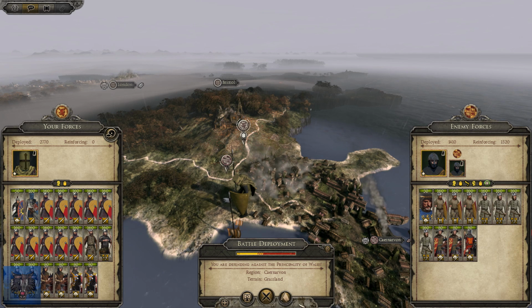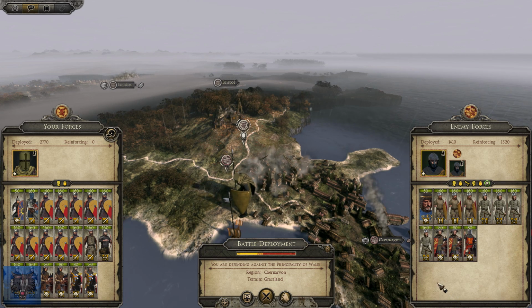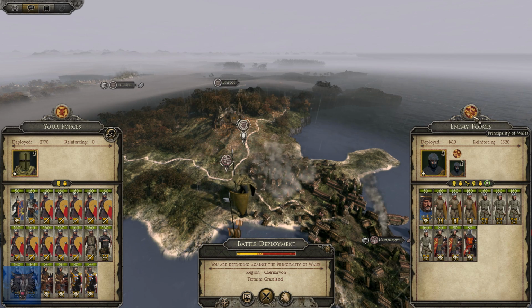However, we are going to be fighting the Kingdom of Wales here today. I've declared war upon them. As you can see, we have Fear here commanding. We have their general. We don't have their king. So we're coming up against the Welsh here, who, as you can see, are a lot better textured, very akin to their English comrades here, the Principality of Wales.